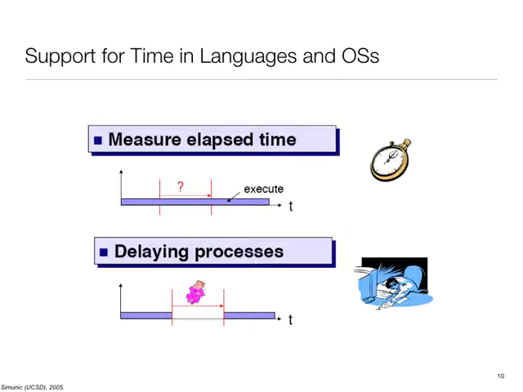Okay, so the kind of things that you would want to be able to do in software. Measure elapsed time. So you did something, and then before you do some next thing, you want to know how much time elapsed. Very trivially, we encounter this if we want to simply measure how much time your code took, for example. But you might also need it to, say, generate some sort of waveform. Another thing that we encounter is delaying a process by a certain time. So I did something, and then I want to wait for a certain time.